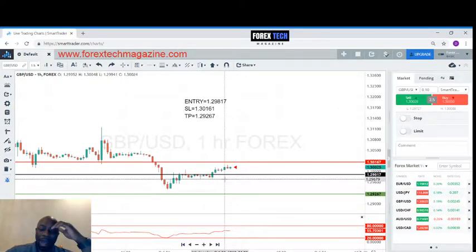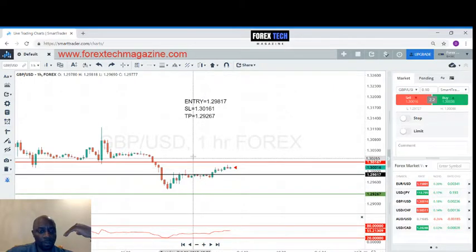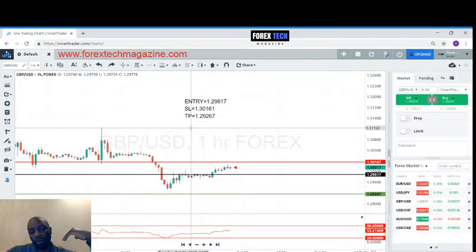Last couple of days though, I've been kind of reluctant because I want to play around with some strategies a little bit. I want to show you some examples of taking some losses and get you to understand that if you take some losses, there are things you could have done to prevent it. Like you could have adjusted your stop loss in the opposite direction, which is the wrong thing to do, in my opinion. That's when you say, well, this thing looks like it's about to hit my stop loss, so I need to bring my stop loss out more to give it more room to breathe. There are situations where you're going to do that, but typically that's when you initially take the position, not while you're in the middle of the position, right?